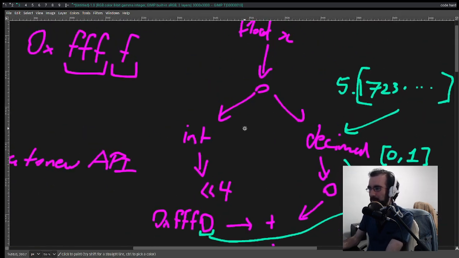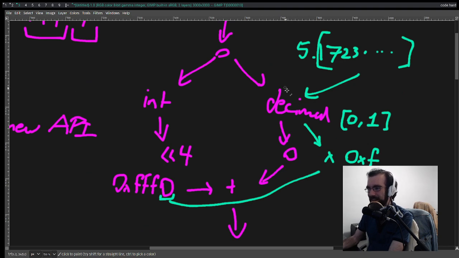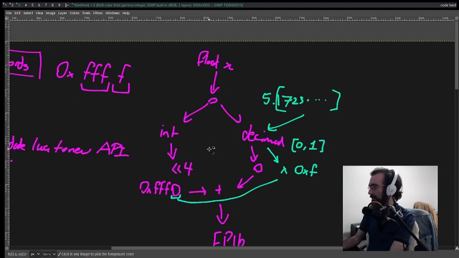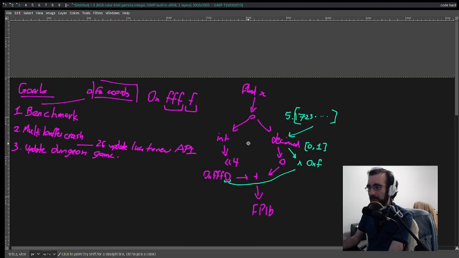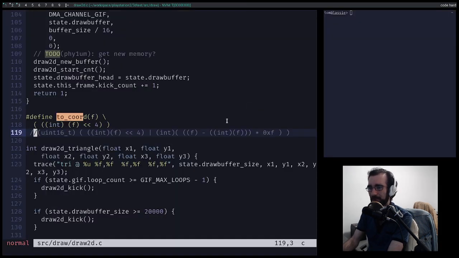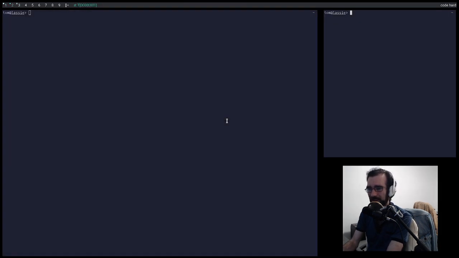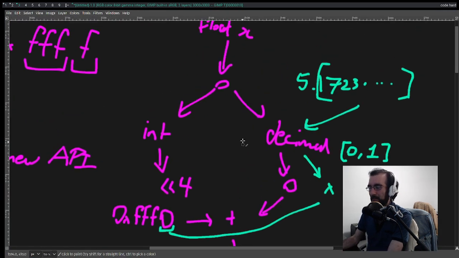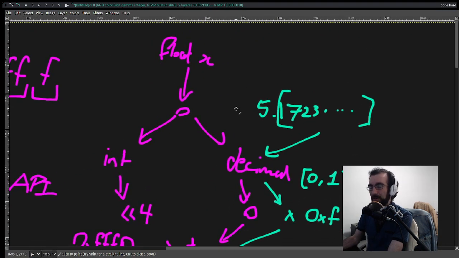Now, there are a few problems with the way we're doing this at the moment. This is the algorithm that I was using before. It was generating something odd. The first step is probably to just look at what's being generated here and compare it to what we're generating that we know works in Lua.